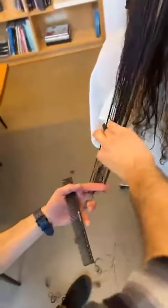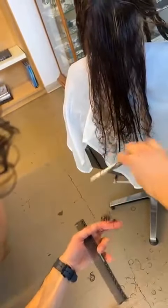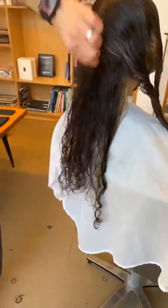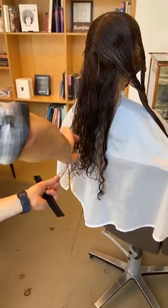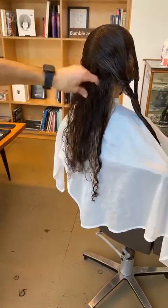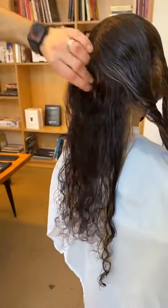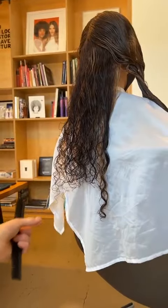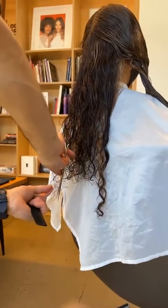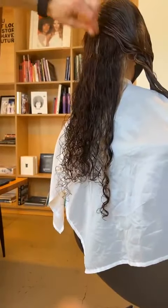Again, these textures, especially if you haven't worked on them before, there's trial and error, right? You're playing around, you're responding to what you're seeing. So that's why you might see me take a second shot at it to see what's going on. Amazing things happen as you release weight, and that's what we're so much about here. The razor teaches us so much about distribution of weight, how far you can push haircuts till they collapse.